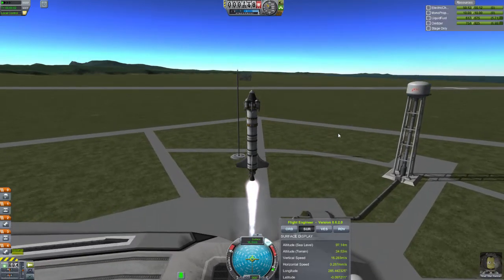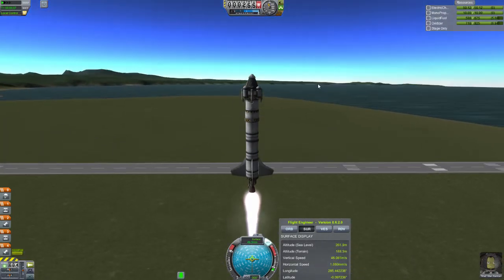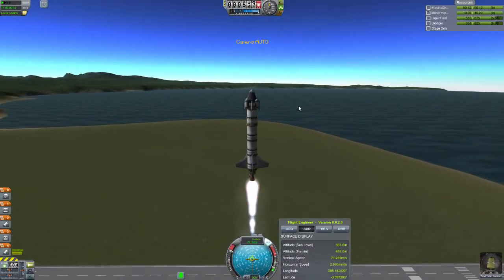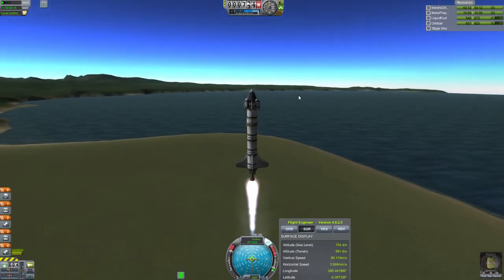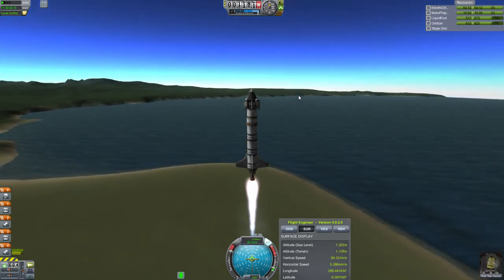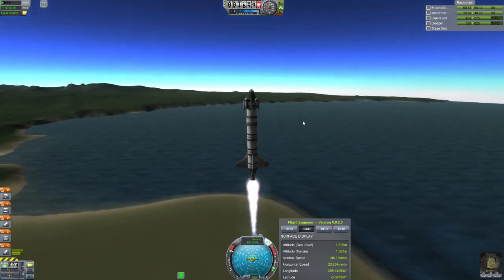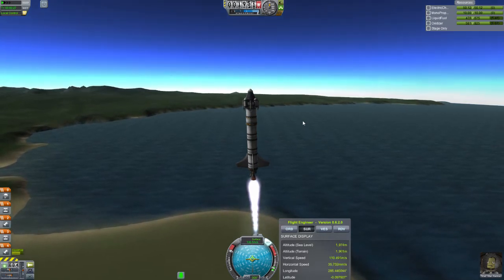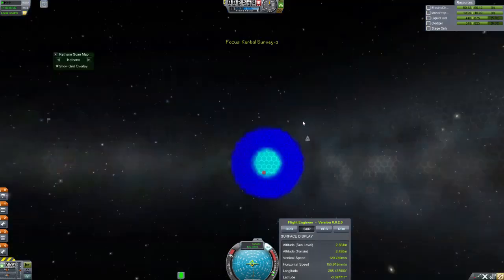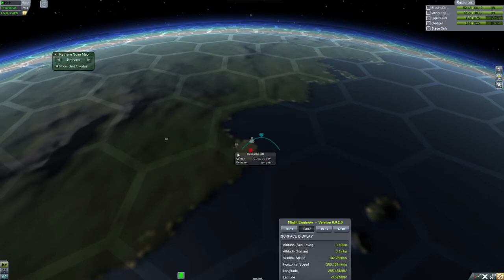Stage. I'm just going to go straight up for a while, because the planet is actually rotating underneath us anyway. So let's go straight up until we hit 5,000. Okay, ever so slightly to the side, and I mean ever so slightly. There we go. I think we just want to deflect by a little tiny bit. Kind of want our direction of travel to be in that direction.